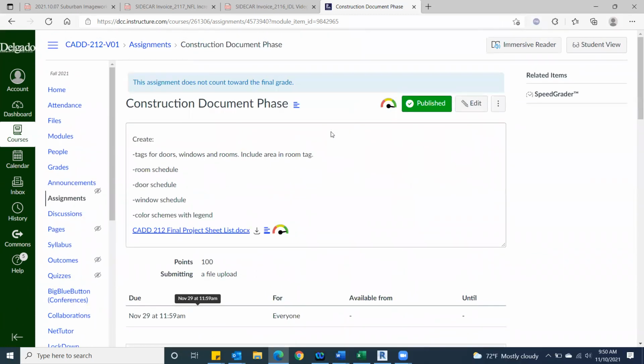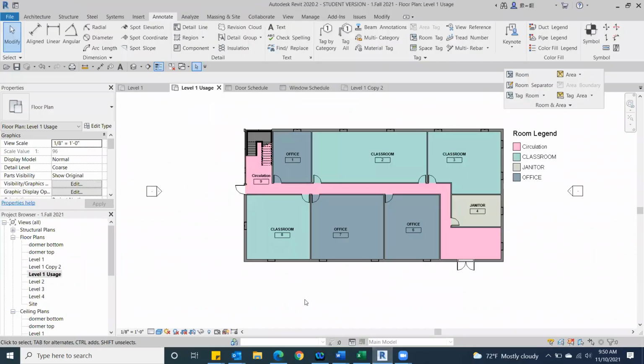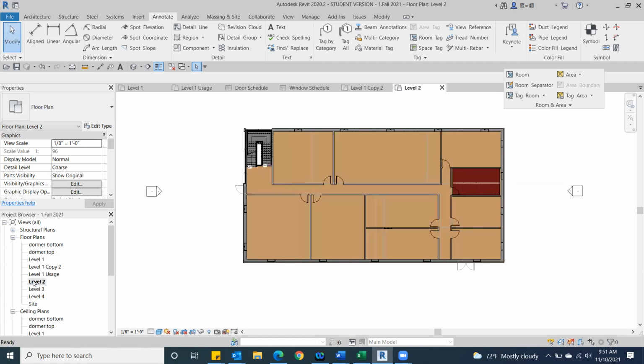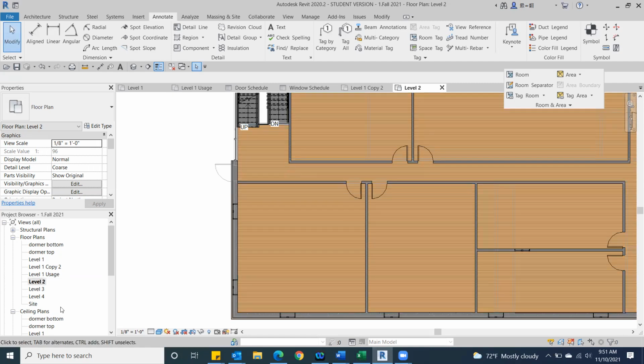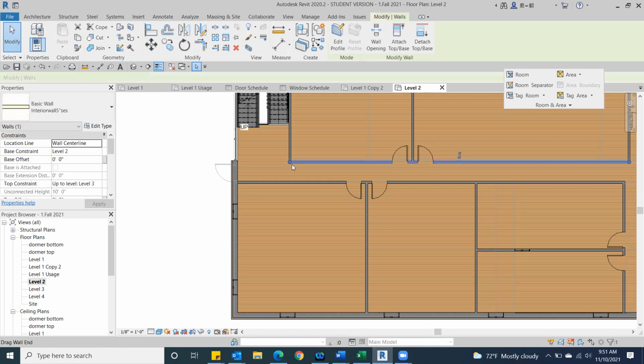I have a question. Yeah. So for when we're tagging the rooms and putting what they are, do we do the hallway and the stairs? Yeah. So like on here, I have this design made with this all being open and as one room, basically. So I have that labeled as circulation. If this was cut off, and let's see, let's jump back to one of these other ones. Let's go to level 2, see what that looks like. If this one's wall was connected here.